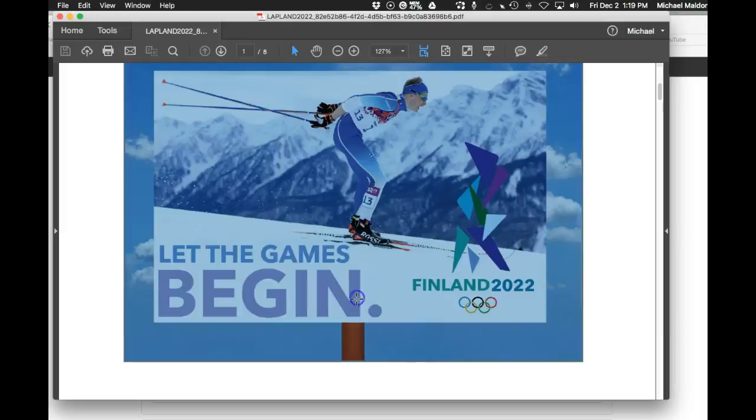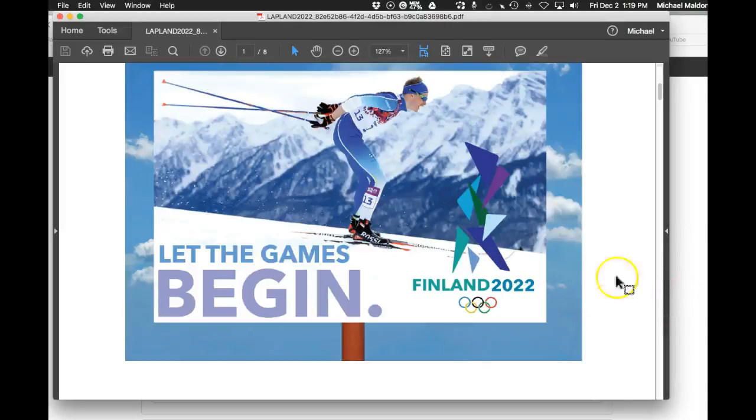Okay? Another thing I want to mention about the layout here, the composition, is that you take a look at her, heading down face first, basically. And then there's this pointy thing right here. So in terms of basic visual communication, that is not a good thing right there. It's not a good relationship. She's about to get hurt. Did you see what I'm saying? So try to be conscientious about things like that.